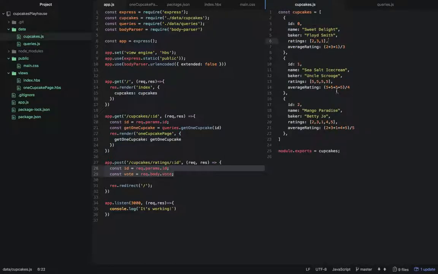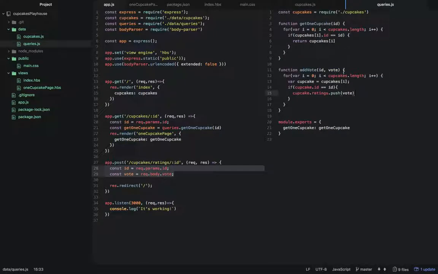Also, it's important to note the type of what we're pushing. You can see that these are numbers, but I don't really know what type vote is. We can fix that by going down here to const vote, and we can just tell it, hey, this is a number. Whatever this is, we're returning it as a number, and we're calling it a vote. Okay, so it should be adding the vote now. We have to module export.